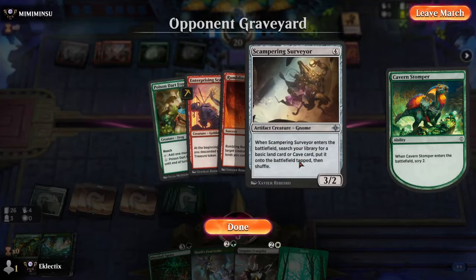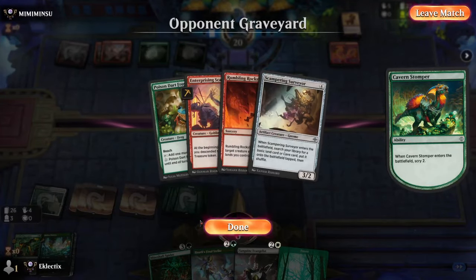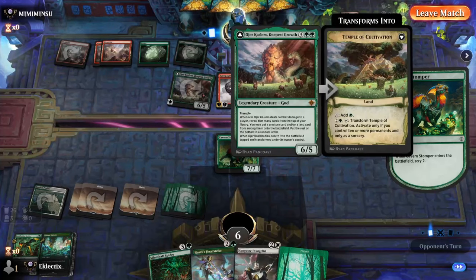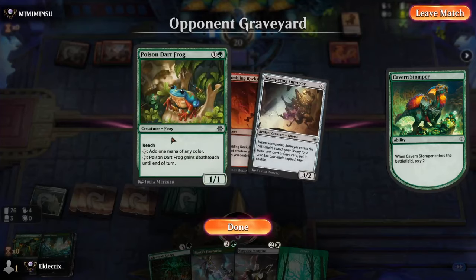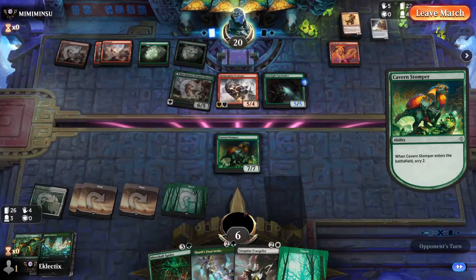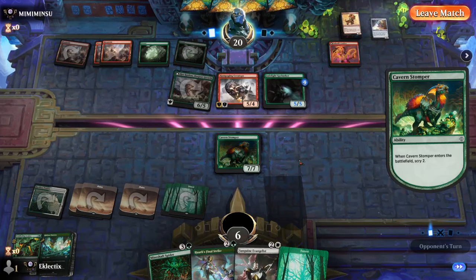Yeah, man, look at this. Scampering Surveyor. He even has the frog so he can cast O'Hare faster. And I was like, oh, he binned the frog. What's that about? Well, it's because he's got a treasure token. Okay, anyway.